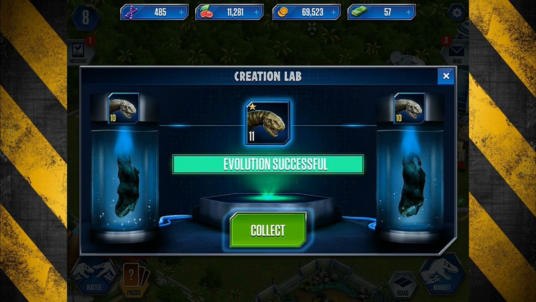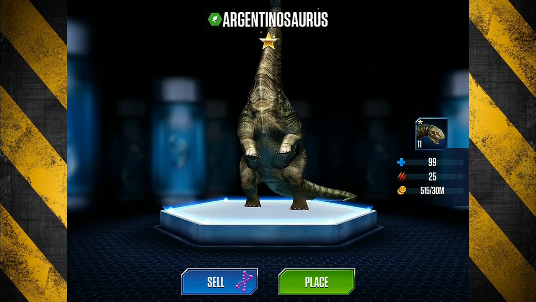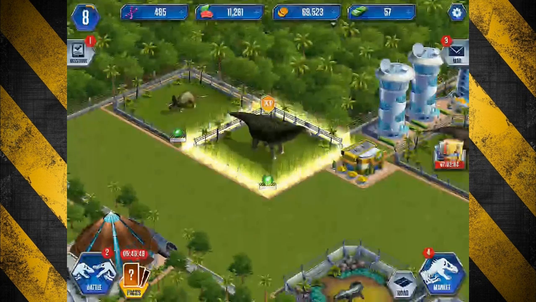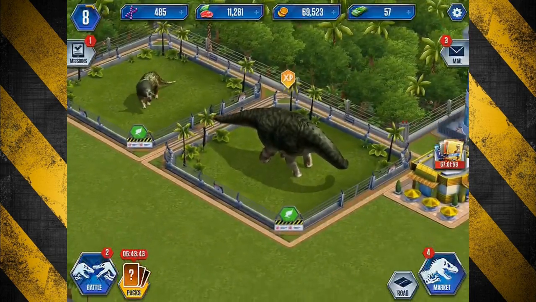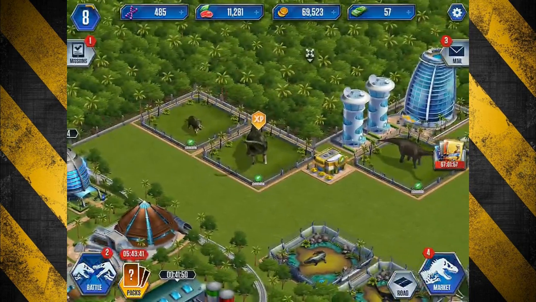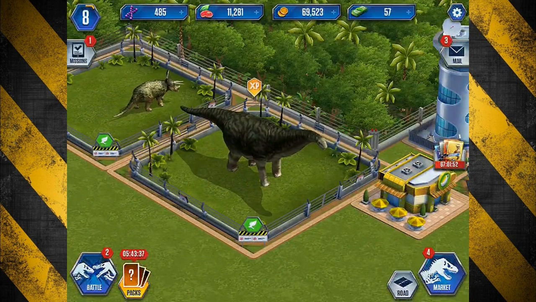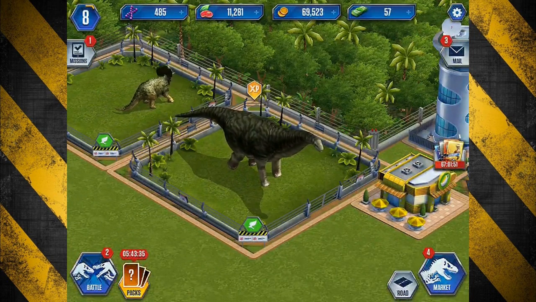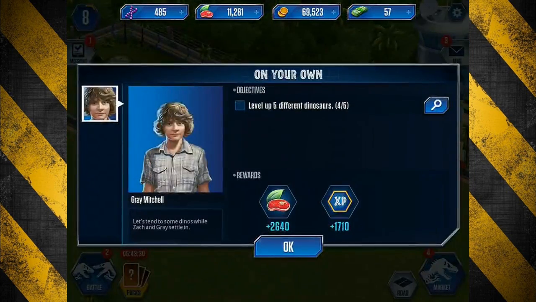And we got successful. Sweet. So, what do we got? Argentinosaurus, level 11. Plus, replace him. And look at him. He looks like he's kind of furry, doesn't he? Just like from far away, I mean, it kind of looks like he has fur, but when you get close, you can tell that it's just different scaling on him, which is cool. Still. So, we did the little brat, one dino, and yeah.